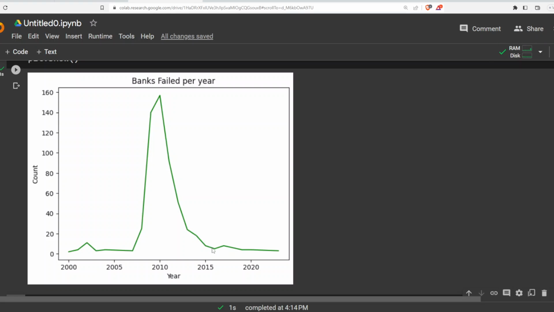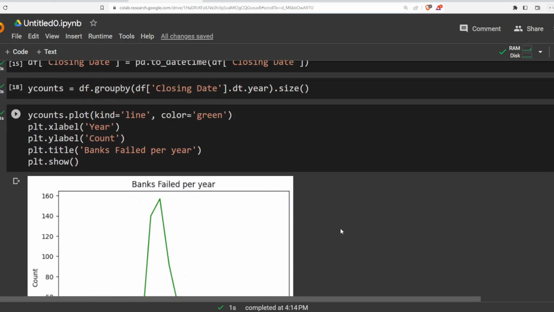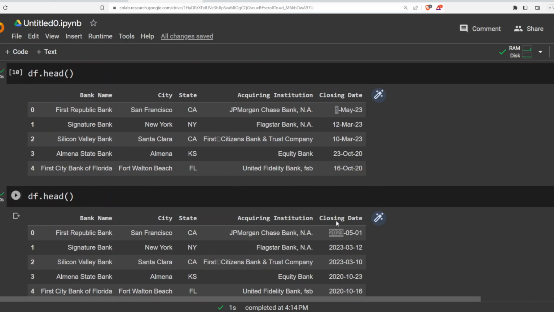Well, thankfully, around 2015, and that has been kept low throughout, yeah, until now. So this is the period that a lot of banks failed, especially around 2010. A lot of them failed. Oh my goodness.